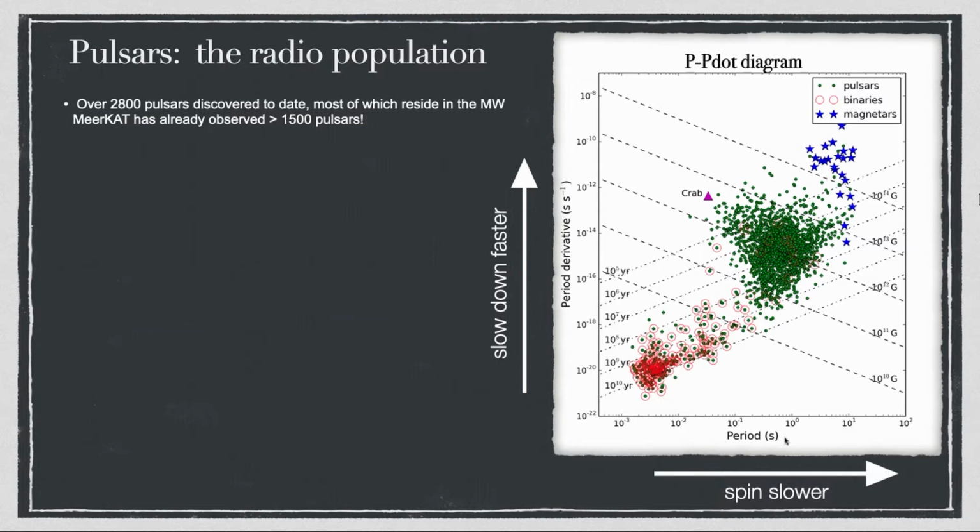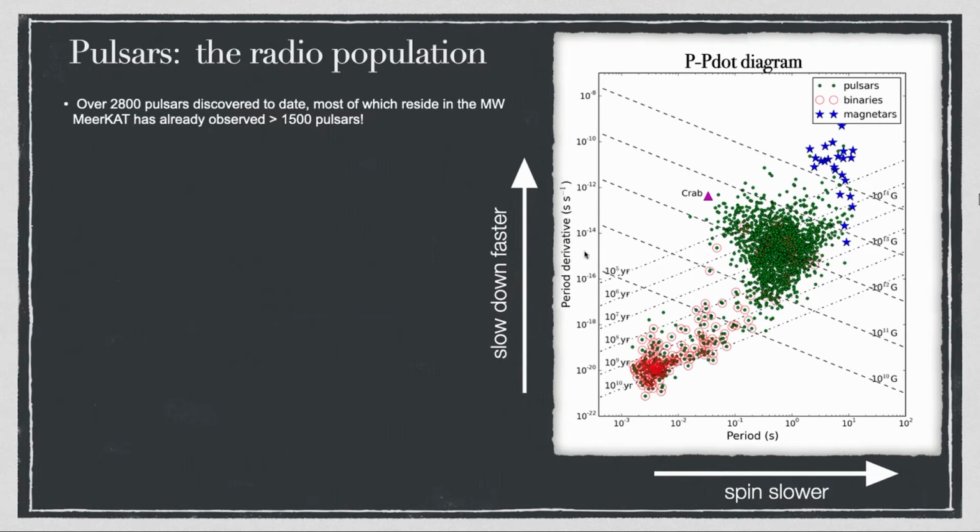It shows two things. It shows on the x-axis the period, the spin period of the pulsar. The longer the spin period, the slower it's spinning, so these are the slower pulsars. This side we've got faster pulsars. And then on the y-axis, it shows the period derivative. What I probably haven't told you yet is that across their lifetime, pulsars will spin down, losing kinetic energy. This change in spin is small, but you can measure it if you observe the pulsar for long enough. You can see these values are quite small, but it helps us define the full set of the pulsar population.